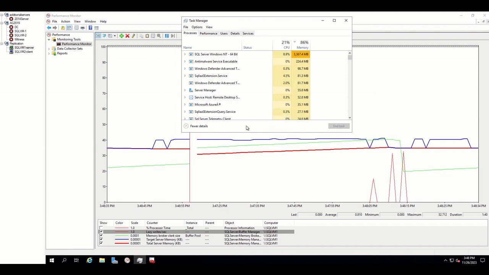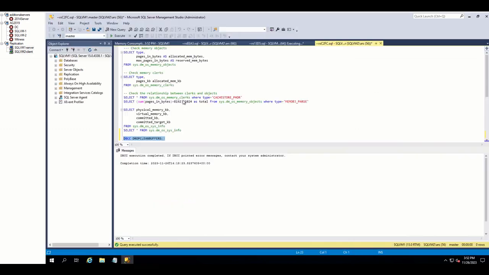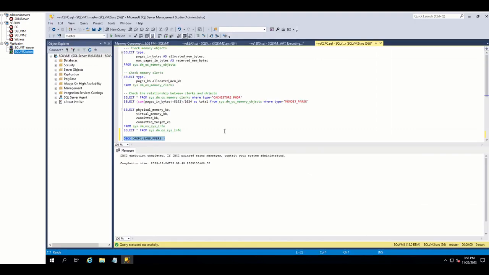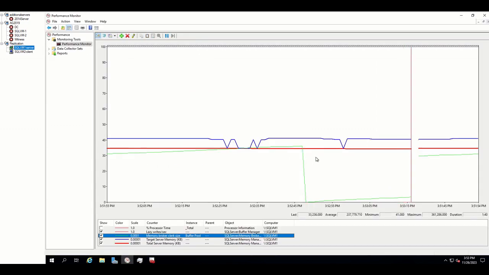This is all I talked about until now, and you should know it. By the way, if you want to manually clean the buffer, we can run this DBCC DROPCLEANBUFFERS command. As you can see, it cleaned the buffer. So to summarize, clerk size increases over time, but we will clean this clerk size by initiating lazy writer.